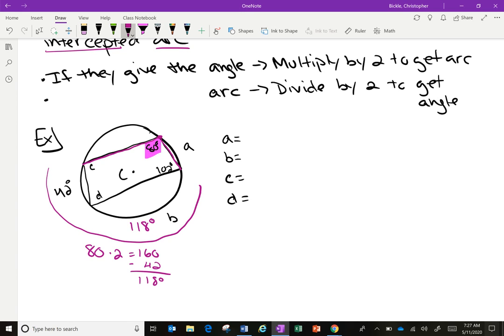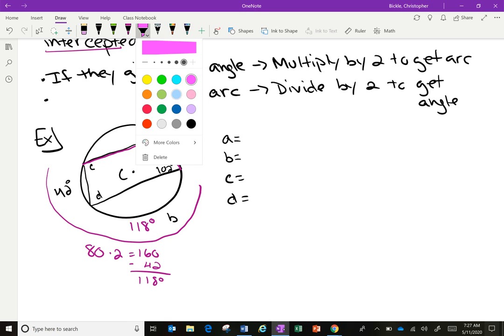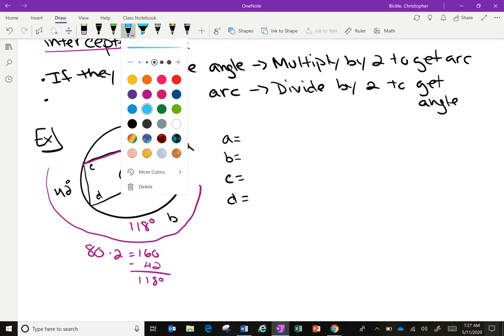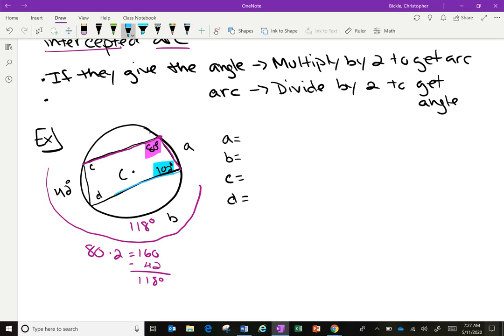We're going to use the exact same idea to find the other part. So to go around on the outside, we're going to do the exact same thing. And instead of using the 80 that's right there, we're going to use the 102. So I'm going to change colors really quick here. If I use the 102 and I look there and there, now I know that goes from here to here. And I know my diagrams aren't drawn to scale, guys. If they give you the angle measure, multiply by 2 to get out. 102 times 2 is 204.